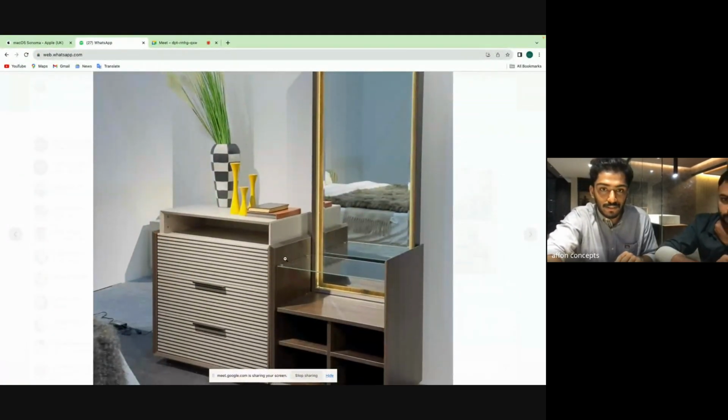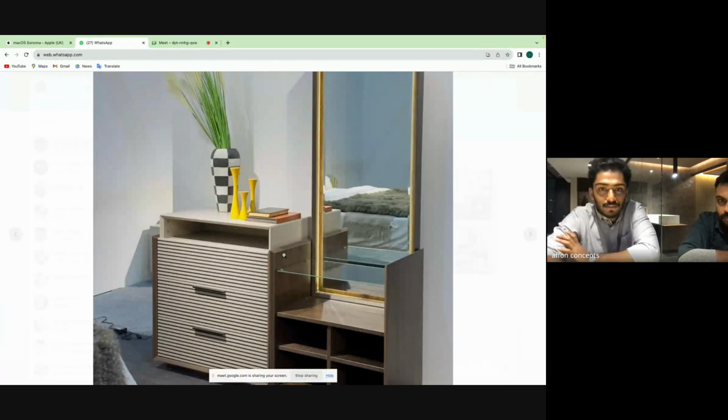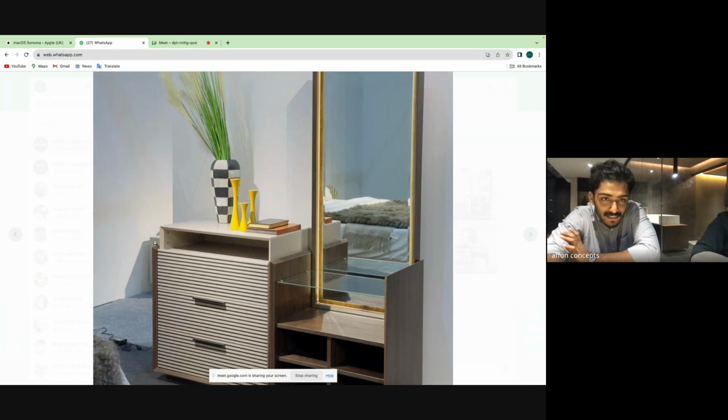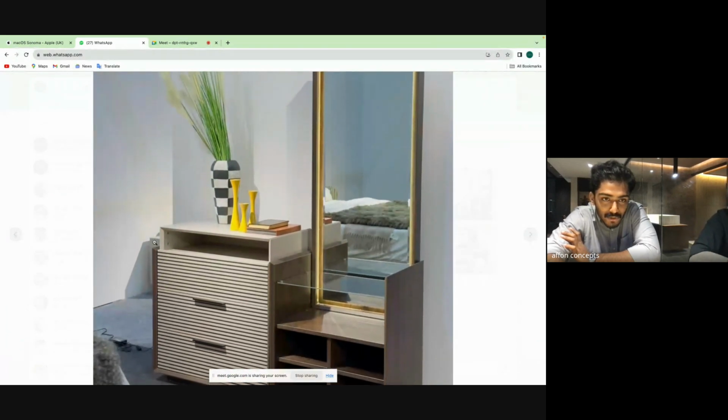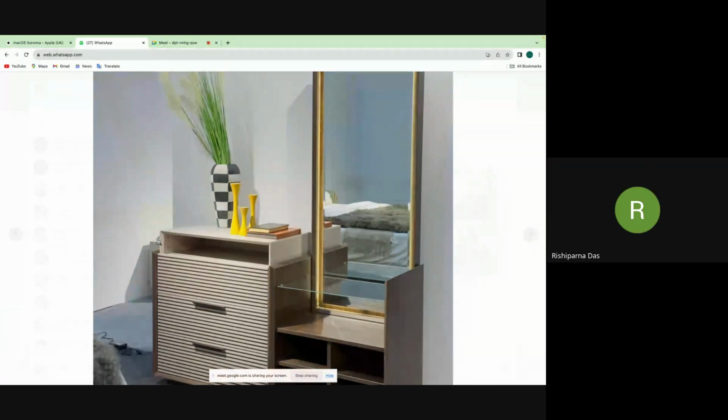Can I see the portion here? Yes, I can see it. What you're saying is that the panel itself, you want to cut it into 45 degree. Yes, you can see these edges, this portion, you want that to be in 45 degree. The edge operations of a panel.